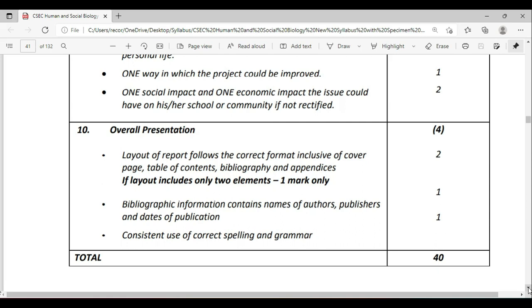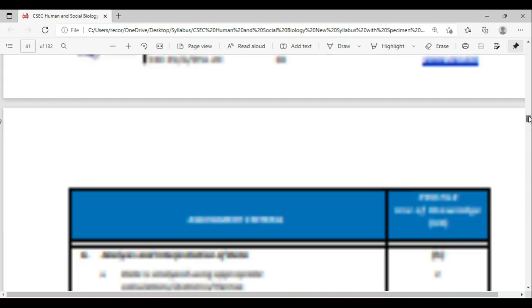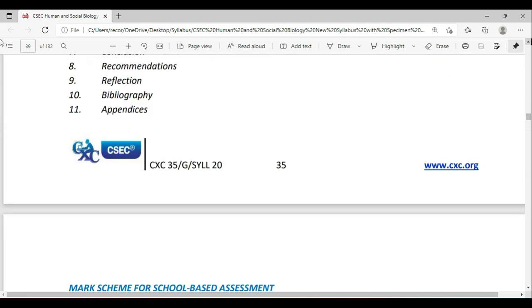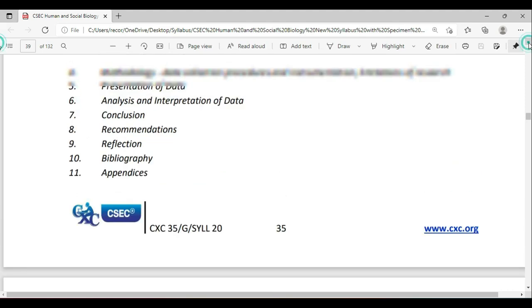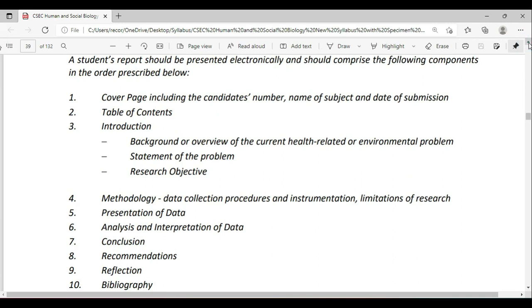I do hope that having explained the mark scheme, you are now able to get that 40 out of 40. That should contribute about 20% of the marks needed for the exam. Now, I spoke about the layout of the lab, and in summary here, we have 10 points. You are seeing on screen how the lab must be laid out. Make sure that you follow this design.